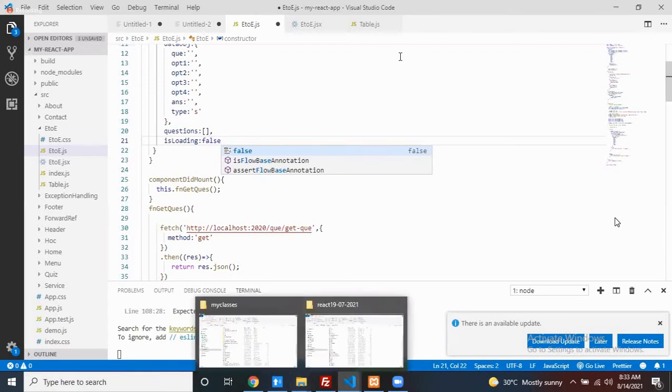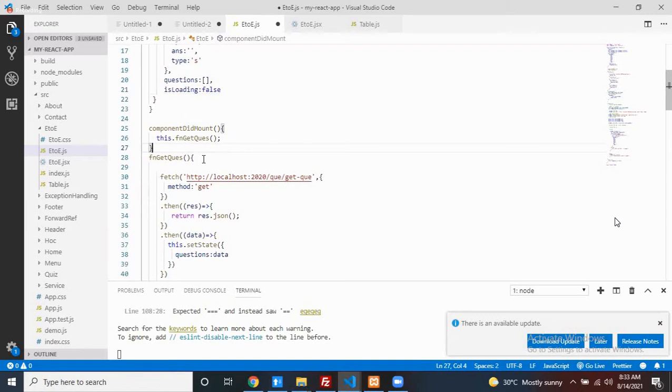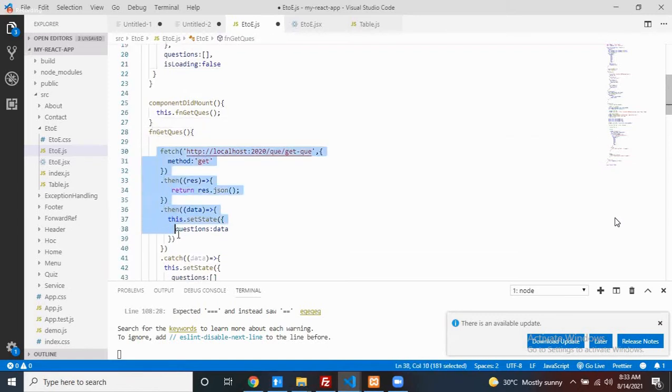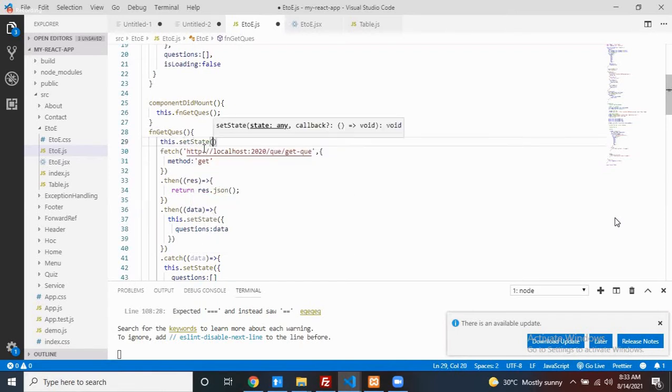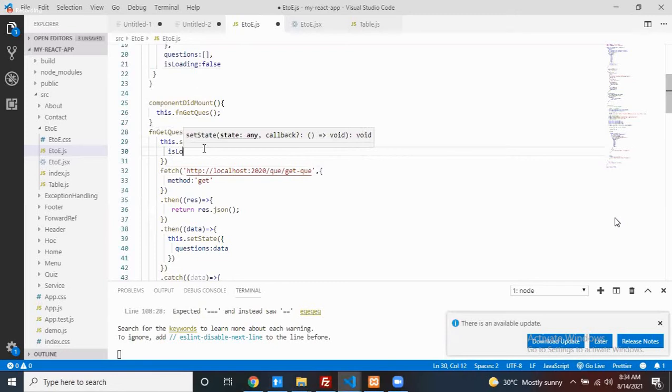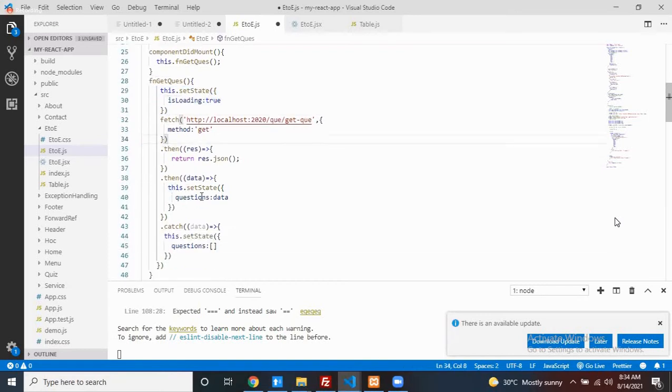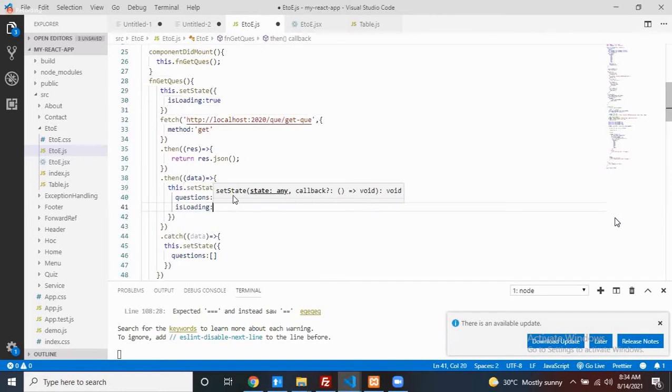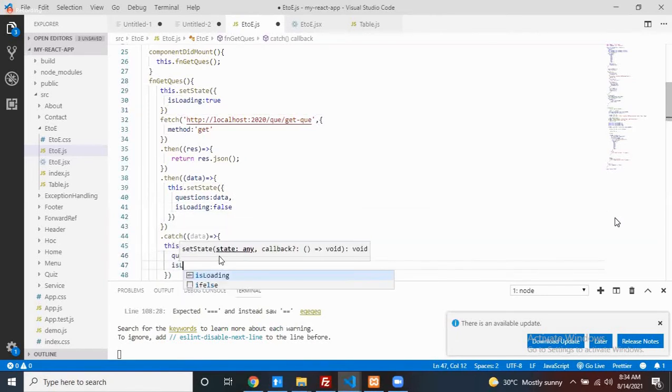When you want to show the loading text, just before sending the request to the server, you can write this.setState, my isLoading is true. Now once you send the request to the server, you get the response, either success or failure. My isLoading should be false, because at that time I don't want to show that loading.